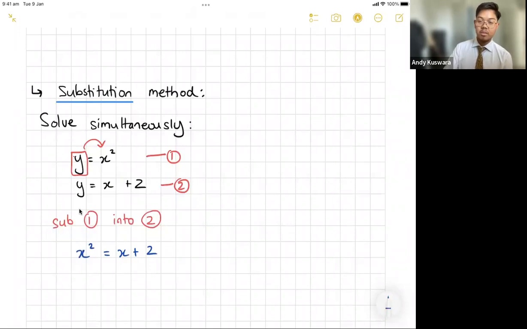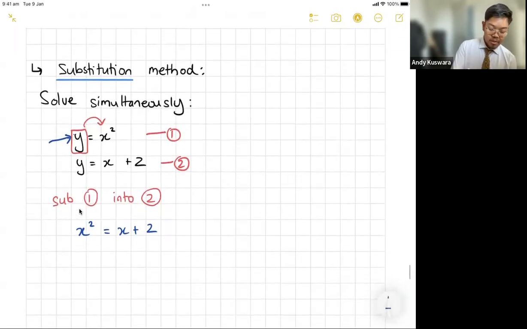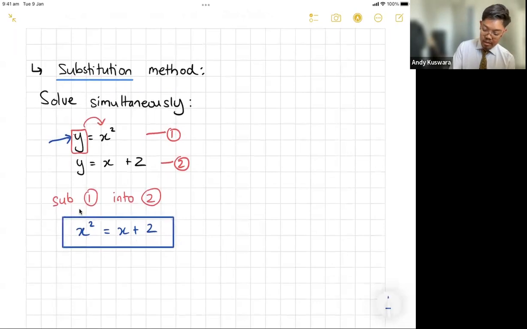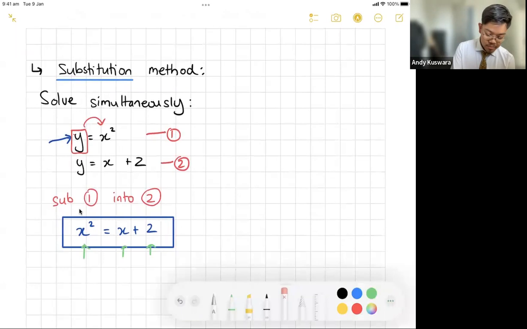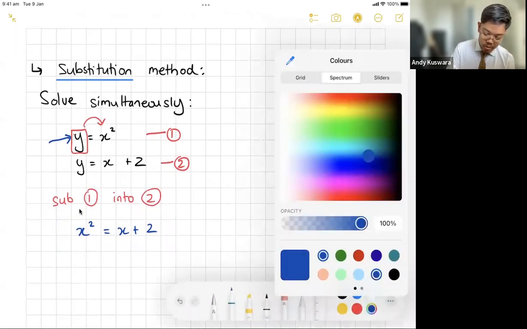Now, generally, you always want to sub something from the first equation into the second equation. And it's always nice when you've got a singular unknown, like a y. So if it's 2y, you want to remove that until you're left with just y. But in this case, it's nice and easy. So we've substituted that out. I've got this now. How would I solve something like this? I need to recognize that there is a squared term, a non-squared term, and a constant. So what I need to recognize is that's actually a quadratic.